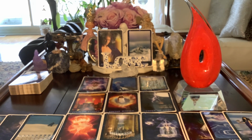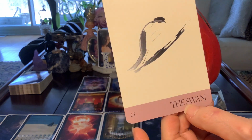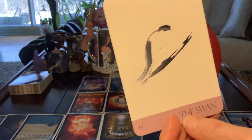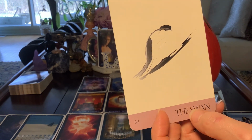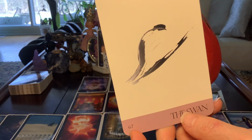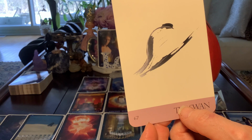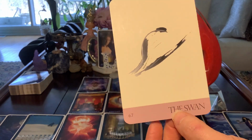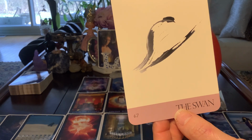All right, so Journey of Love. What is our takeaway from this read? What do we need to know? The Swan, and again, this is very simple, keeping it simple, black and white. The Swan is the beauty, and that's interesting because the Narcissistic Hierophant card from the Tarot Sexual Magic has two swans flying away from him, right? Because nobody wants to be around that energy. The 67 is the Knight of Pentacles, the loyal, humble servant who keeps it simple. Their life is very simple and basic and finds the beauty in it.